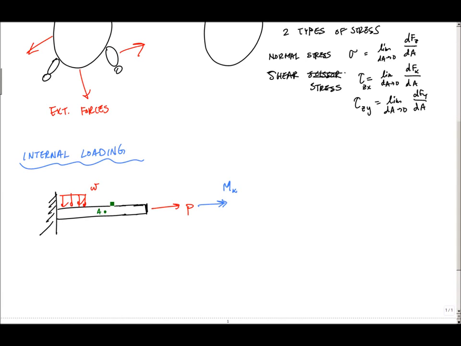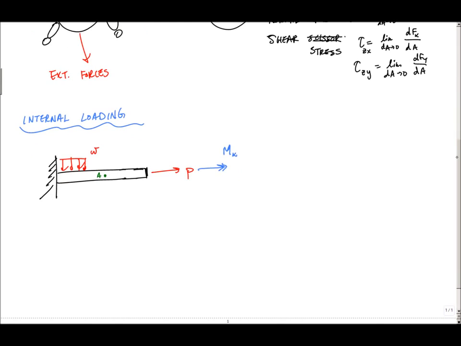Call that point A. One question is, what's the state of internal loading at A? What you want to do is make a cut right here. We draw the free body diagram of that cut, and we have internal loading, which, drawn in its positive sense, is a shear V, an internal axial force N, a moment M, and an internal torque, call that T. In mechanics, each of these, V, M, N, and T, the torque, the axial force, the moment, and the shear, induces either a normal stress or a shear stress.